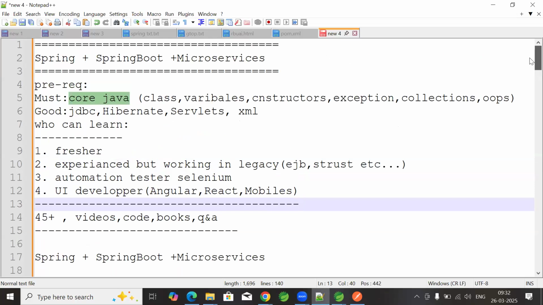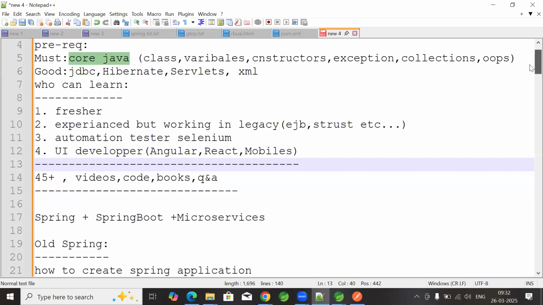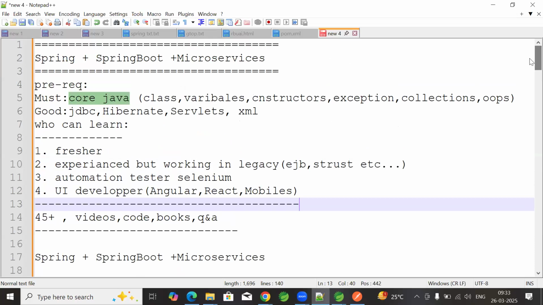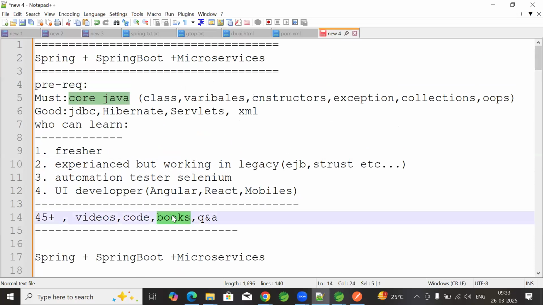So here you mentioned books. Books means notes, or are you going to recommend the books to be read? No, I'll share references also. I'll share a lot of references and my soft copies.